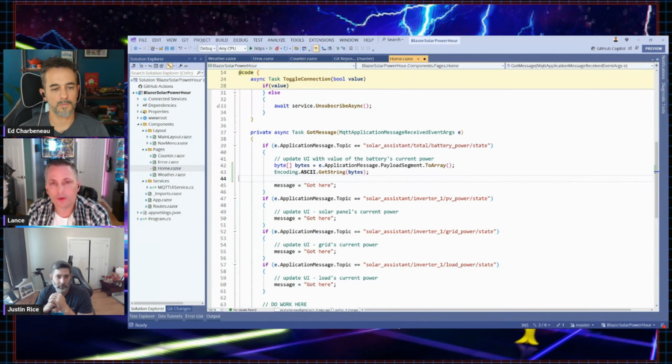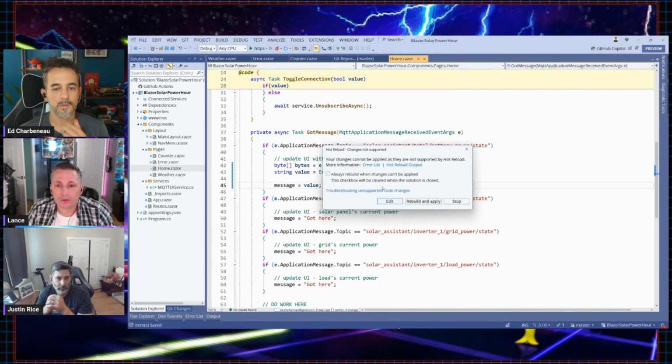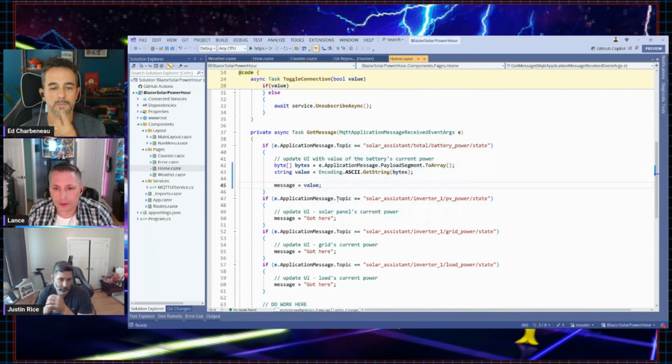The value might be numeric, but the way the broker works, it sends all values that we can turn into a string. There are different ways to handle the data, but this is the easiest way to get started and get a string out of a value. So do that. All right, and here what you can write is battery power equals value, and we can see that change once a second.